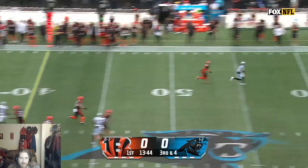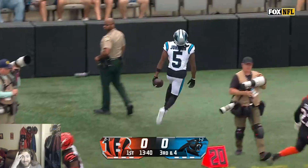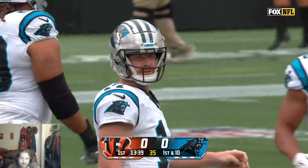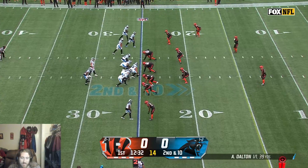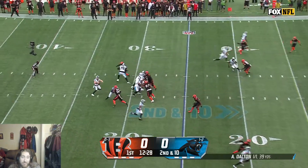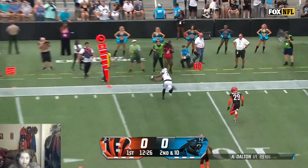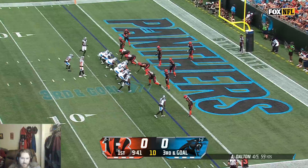Dalton to the air looking deep — Andy Dalton picks up 39 yards to give you a chance to make plays. He's gonna try to be in the right spot down the field. Second down: Dalton to the sideline, floats it out there and it's caught by Xavier Leggette. Drive continues, third down and goal.